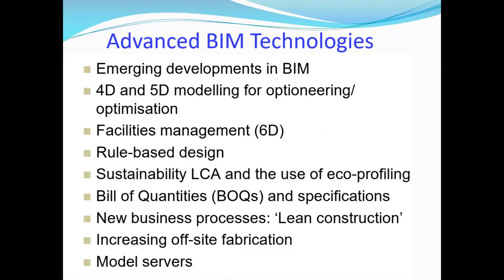Bill of quantity and specification. Nowadays in Singapore, we are taking the concrete volume. One thing we normally calculate is meter cube per meter square: how much meter cube of concrete is used per meter square. That is our concrete usage index. Normally we don't go more than 0.4, meaning 0.4 meter cube per meter square.